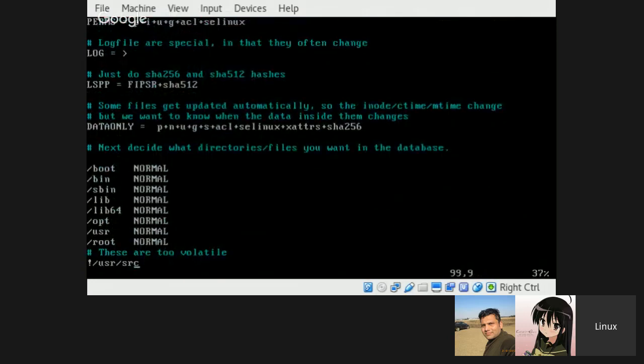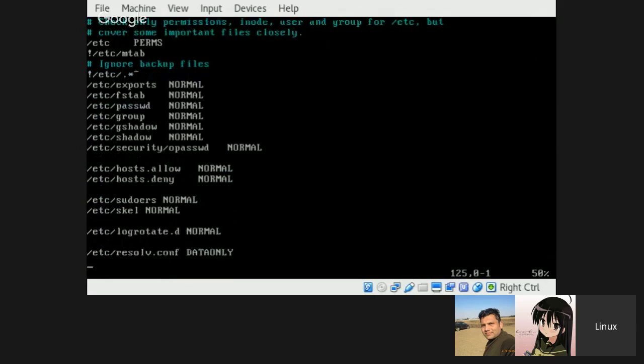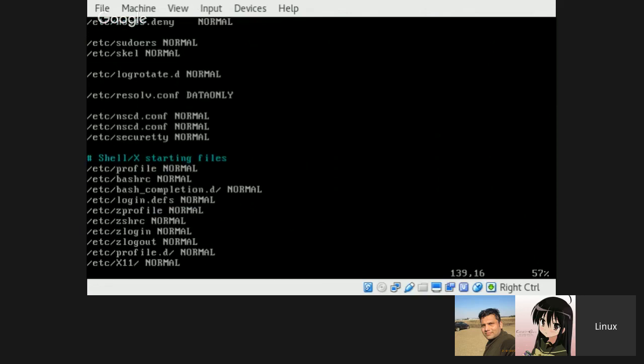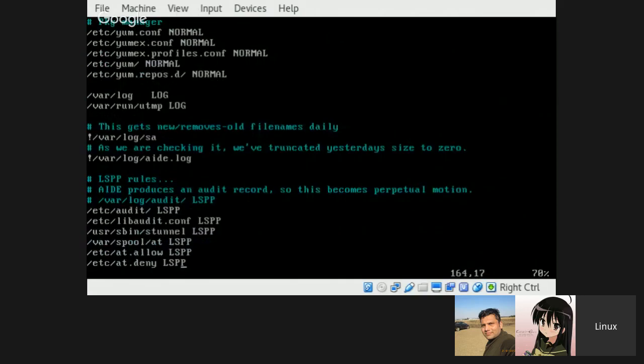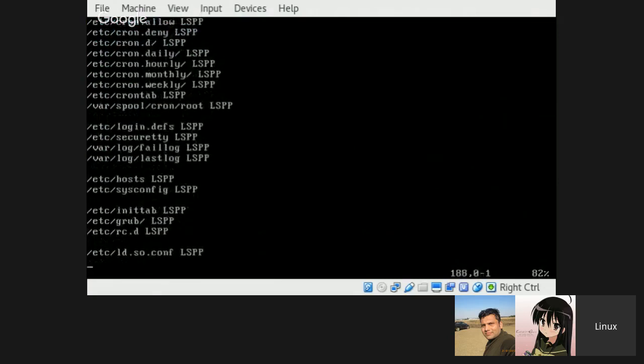and files. Over here, you can see that /boot is a directory. Next, decide what directories or files you want in the database. You can add your own directories here. For example, I can add my directories, let's say /etc or /opt, my file or home directory.